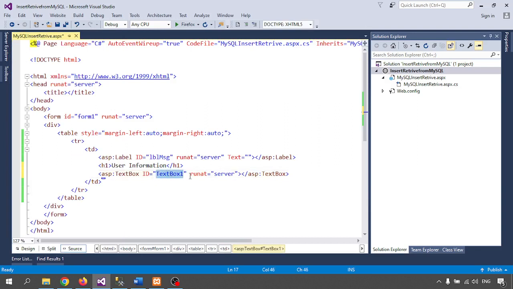Let me get the text box. The text box one, first underscore name. I'm changing the name and writing some placeholder there.